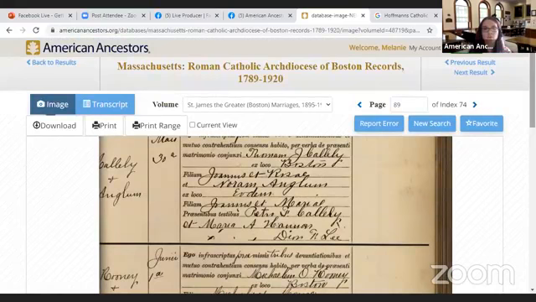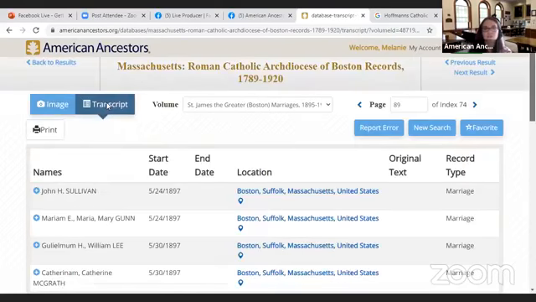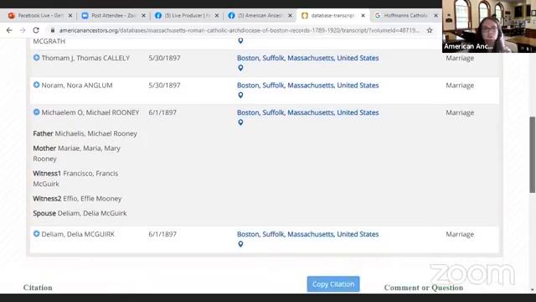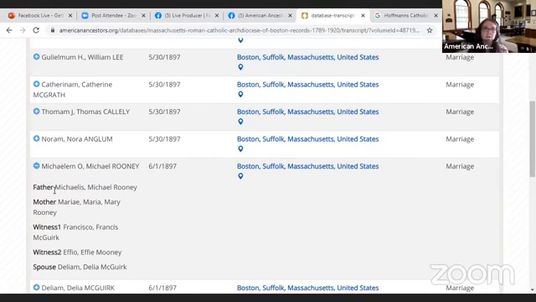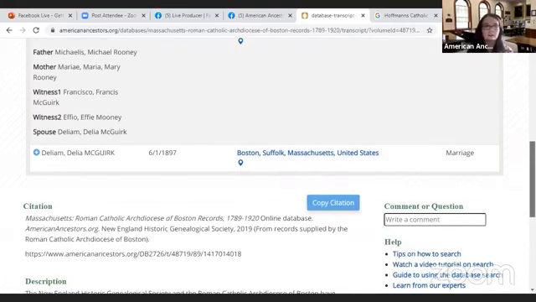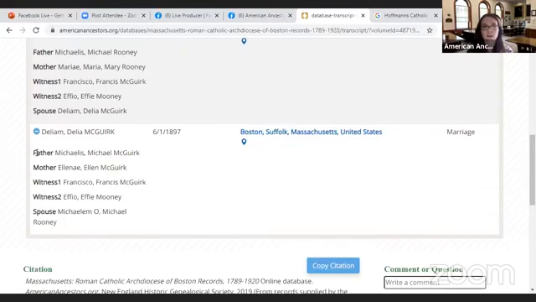Now, when I said something about the English translation, if you wanted to see more of a transcript of what was written, you actually can go up to the top of the screen here and click transcript. You could then go down to the entry that you're interested in. So in this case, I have Michael here, and you have noted the Latin that's been translated. So this could be really helpful if when you finally see a record and you're not sure about a particular name, how it was indexed, we can tell you how we index it. We have our wonderful volunteer team that actually takes care of this. So they did a nice job with translating this record accurately. And if you're looking at the bride, you could then click the plus sign to see more of that detail.